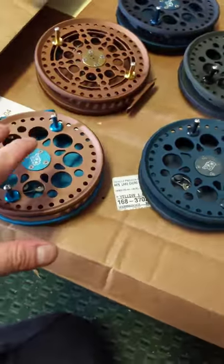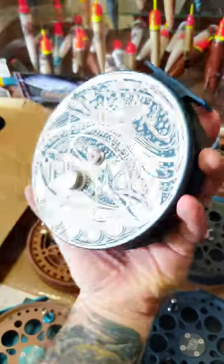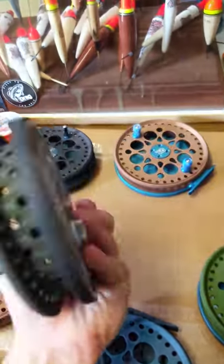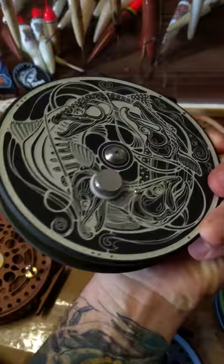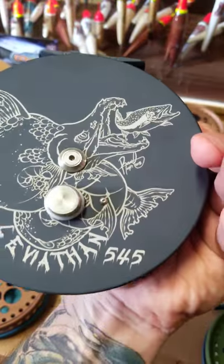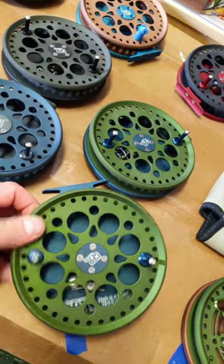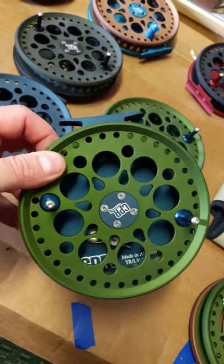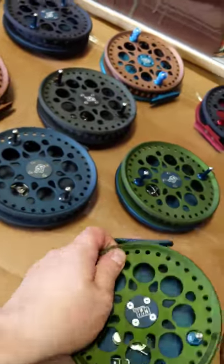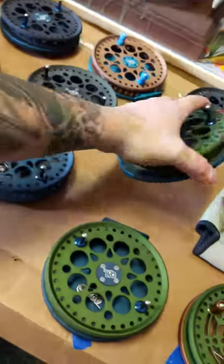So I'll walk you guys through them quick. We'll go over to the steelhead blue with a black backplate — that's a Leviathan. We have this Leviathan which is Pacific Northwest Pine with the Trevor Hawkins Legends of the Fall. We have a steelhead blue spool with a gunmetal backplate — that's the new Leviathan from Raul in Lansing, Michigan. These ones are beautiful, Seahawks colors almost. So this is a steelhead blue backplate with an Oregon Candy Apple Green spool — that's the old school artwork from Usneal Santos in Florida. There's Raul's artwork — so you got a new or an old artwork to choose in those two colors.